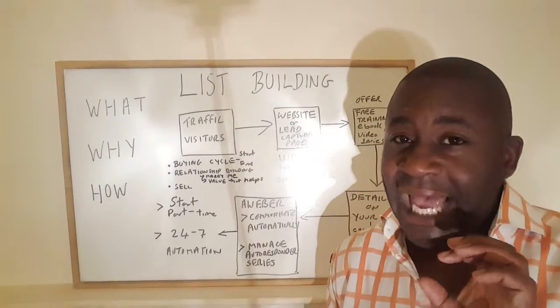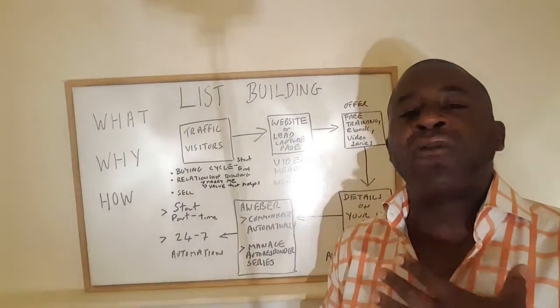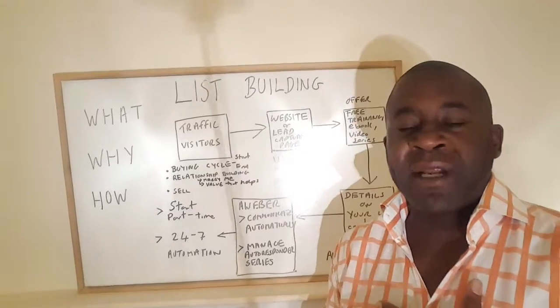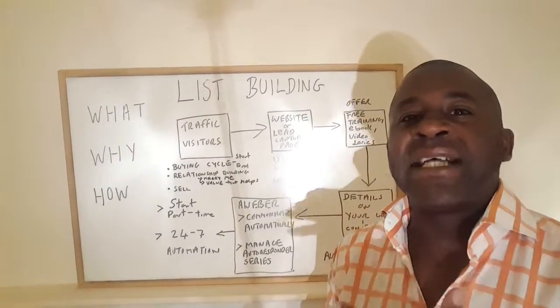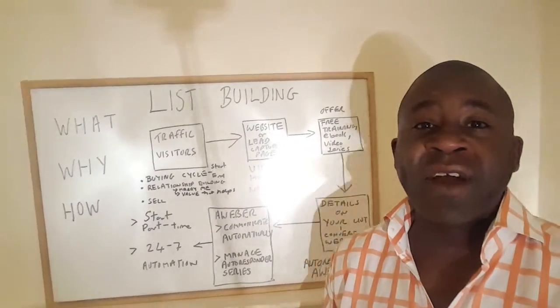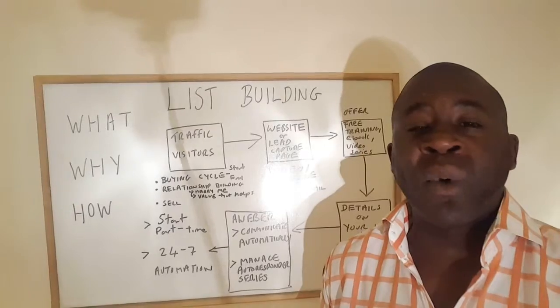Therefore, the email is tailored for them. Therefore, people really feel that, you know what, this is really resonating with me. I'm getting to know Orville more. I'm getting to know a bit about his product. Therefore, yes, I'm more comfortable with buying from him. And that takes time. I mean, it can happen very quickly. It can happen within the space of 2, 3, 4, 5 weeks or month 1 or 2.